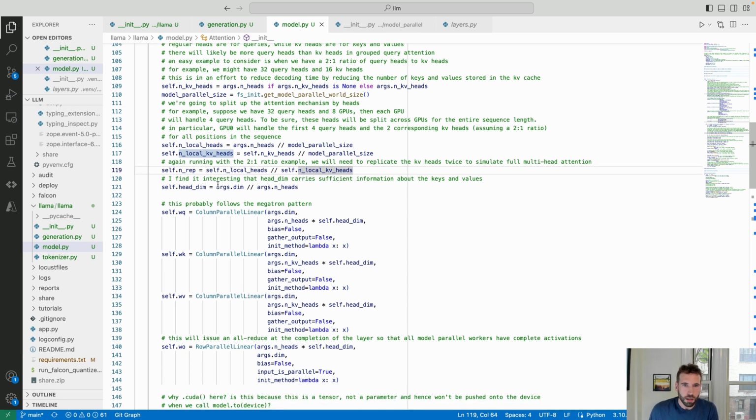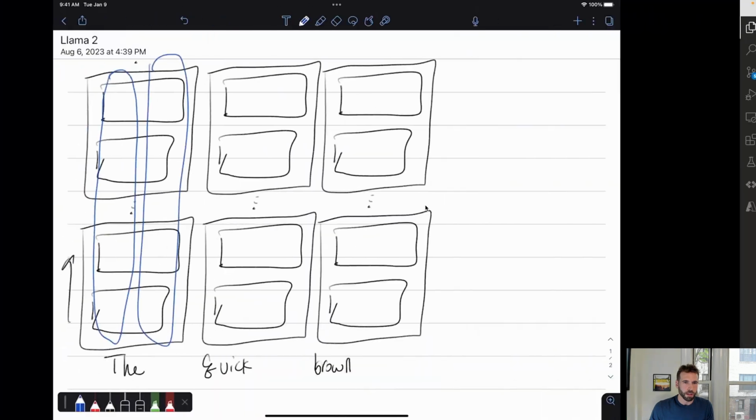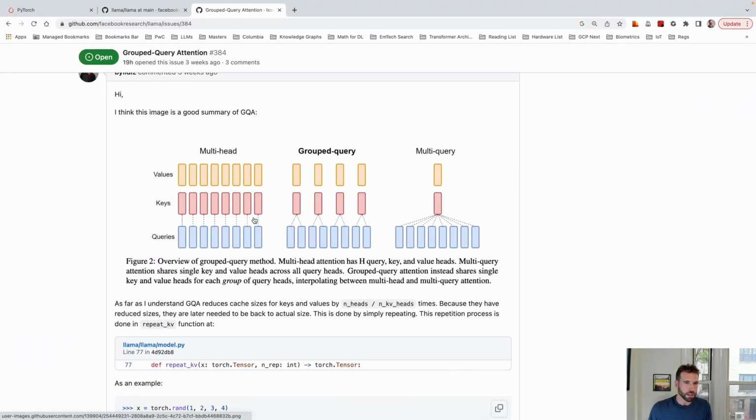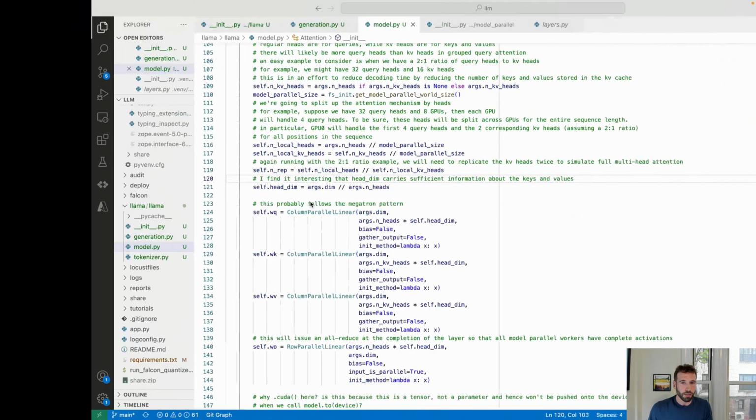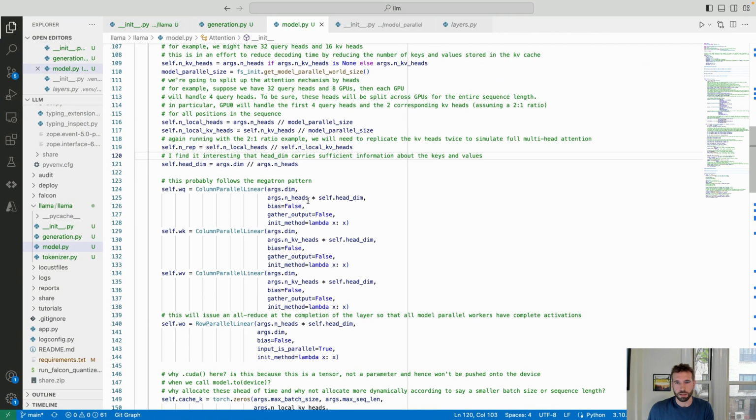And I think this was kind of my reaction when I was going through it. I was just a little surprised that the head dimension carries sufficient information about the keys and values, because we're doing away with this one-to-one correspondence here, and instead we're really compressing the information in the keys and the values. But nevertheless, the researchers show that it worked, and everything's empirically good. Surely somebody might even have come up with a proof that it works.